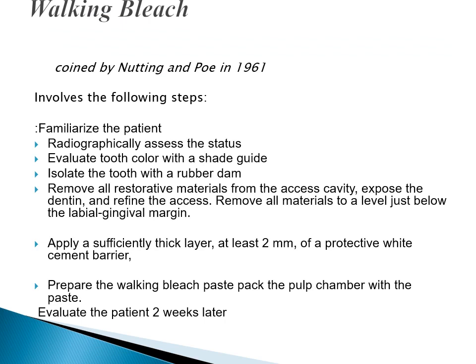the status, evaluate tooth color with a shade guide, isolate the tooth with a rubber dam, remove all the restorative materials from the access cavity, expose the dentin and refine the access, remove all materials to a level just below the labial gingival margin, apply a sufficiently thick layer, at least 2 mm, of protective white cement barrier, prepare the walking bleach paste, pack the pulp chamber with the paste, evaluate the patient 2 weeks later.